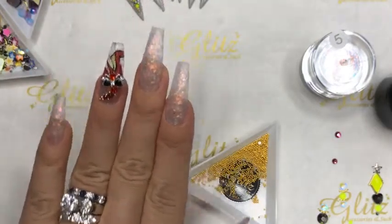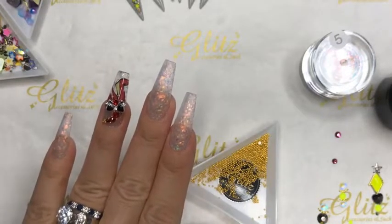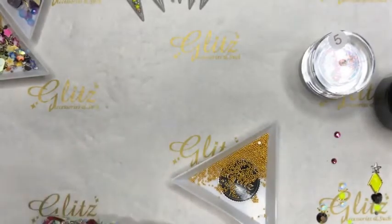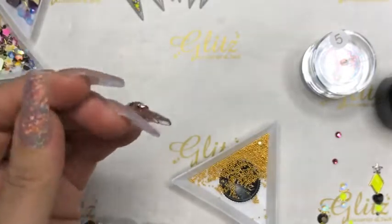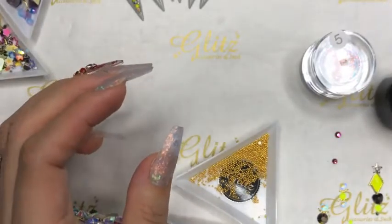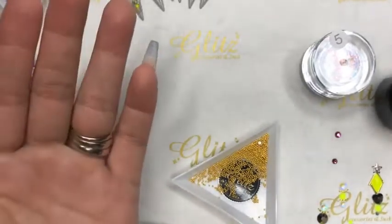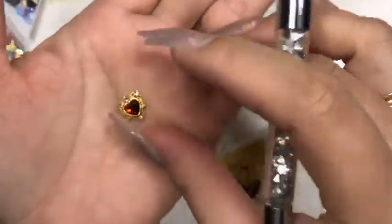I'll do SS6 crystals. Nene said 'big LOL, eat the boyfriend!' I don't even have the boyfriend yet and I've already got blue fusion ink on my pink nail — I flicked it! It's okay, new style, it's becoming a new trend! Look at this — I'm putting crystals over the whole thing, you'll never see it. Crystals and transfer foil together — look at what you got! It also comes in different colors, including AB.